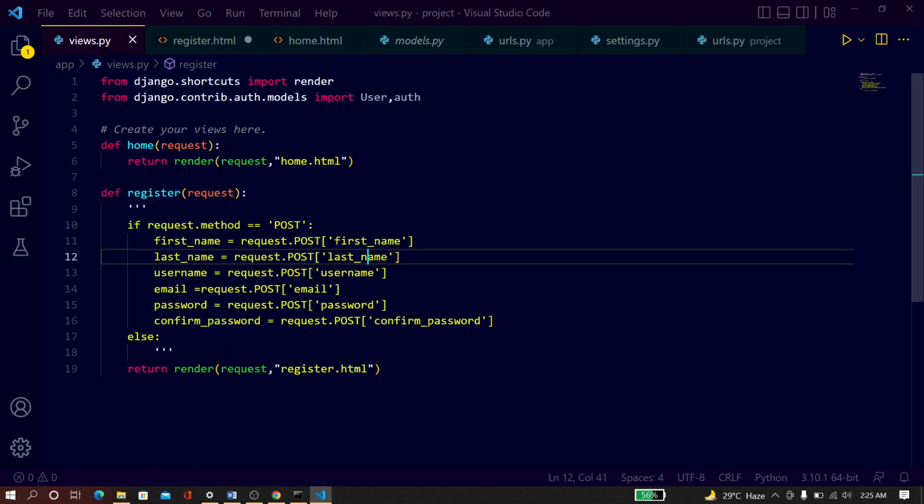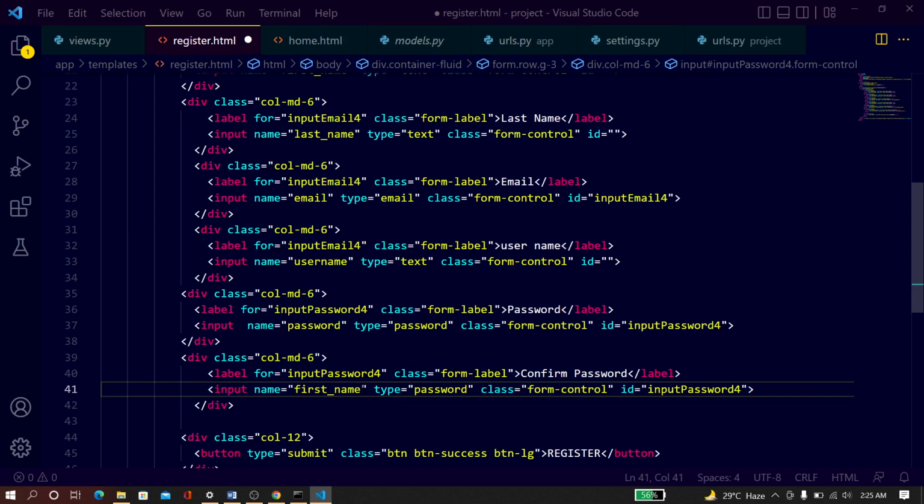So just go to views.py, name equal confirm password. Okay, so just copy each, and in register.html, just type confirm password inside the confirm password input tag.